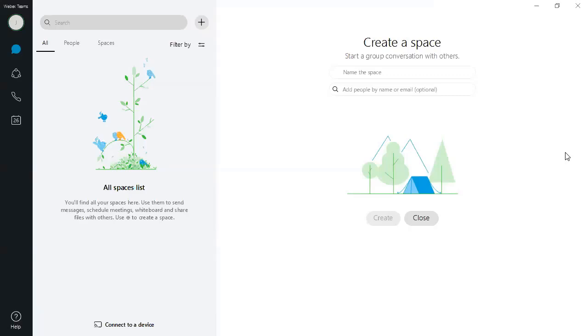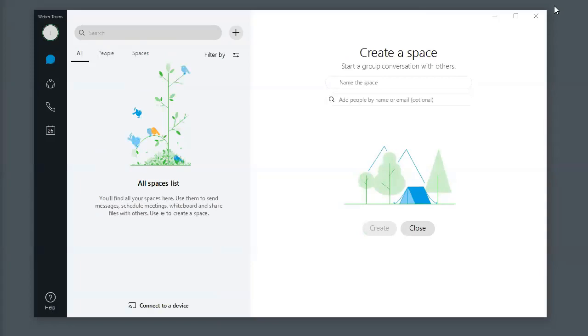And Spaces are rooms where you can be a member and send chats, and they're persistent. The rooms are going to be there. There are no rooms currently listed in Spaces. So what we're going to do is we're going to create some rooms using the REST API.